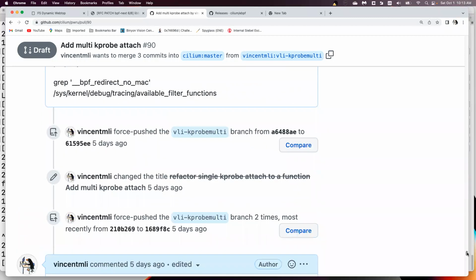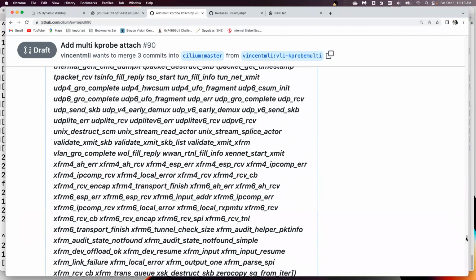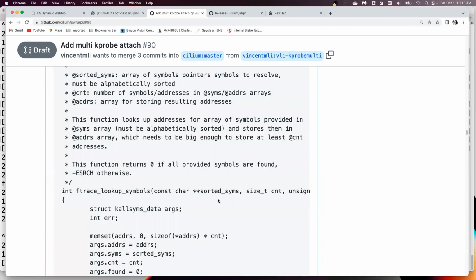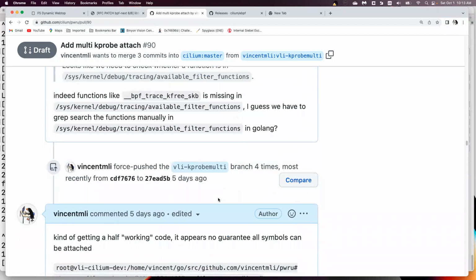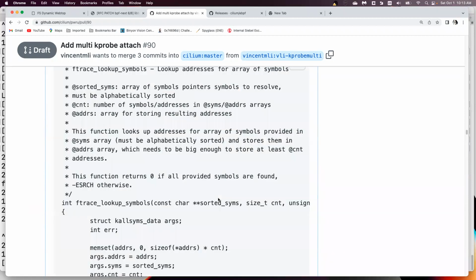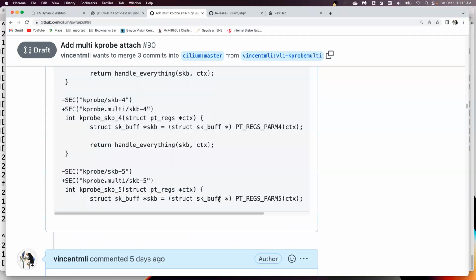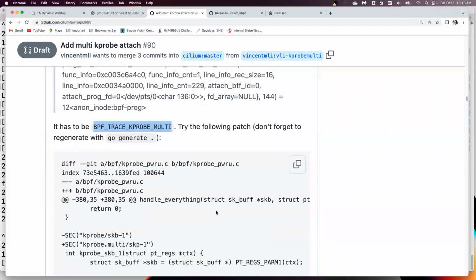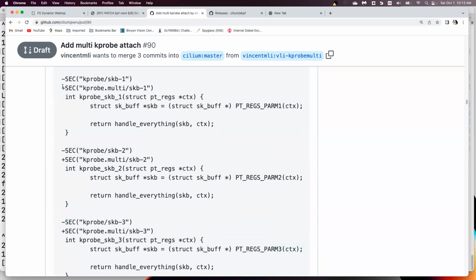The second thing is to make sure your BPF attach type is set to BPF trace kprobe.multi, which just means you use kprobe.multi in the section, right?